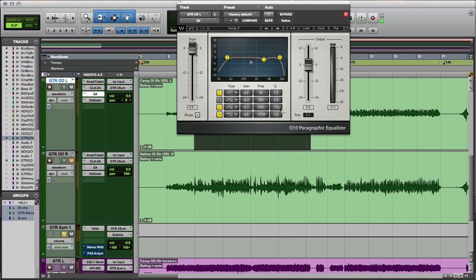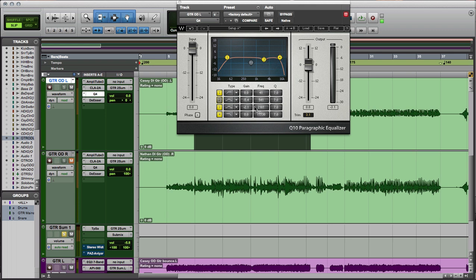I'm going to show this one on the third band. Now, like I said, any of these bands, you can change to any kind of shelf that you want. You can have high shelf, low shelf, you can have it as a bell, and so on and so forth. So let's say this 2 band, if I had it engaged, I can turn this into my low pass and have it where number 4 is. So it doesn't matter the order. Again, very versatile EQ. So let's jump to 3.